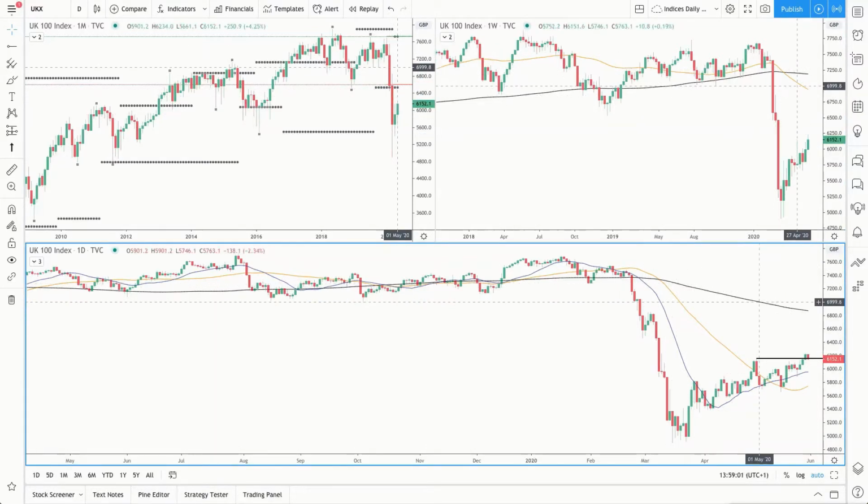Come down to the daily time frame, price is below the 200 moving average, but finding support at the 20 simple moving average, above the 50 simple moving average, and we can see that price yesterday broke and closed above this pivot level, which is the high of April. So far today we've seen bearishness and price has now come back to this area as support. What we want to see now is this area hold strong and then a move back to the upside, and for price to start moving towards that 200 moving average. Any further weakness and price will then be back inside this area of consolidation. So it'll be interesting to see how price unfolds through June and throughout the rest of summer really, but ideally we want to see price move towards that 200 moving average.